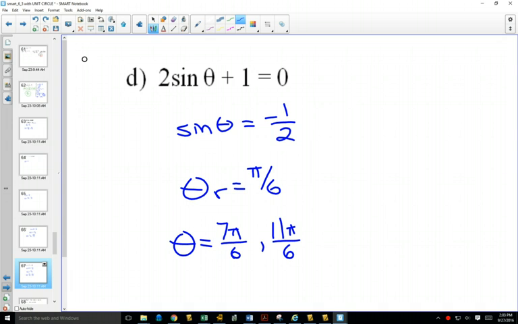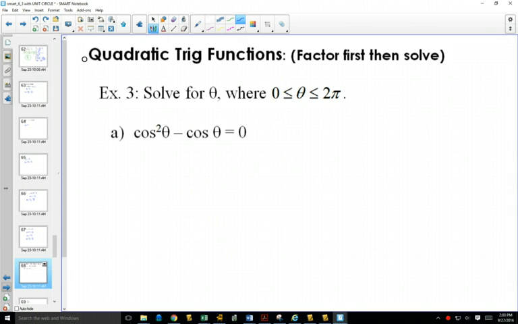So these are straightforward trig equations when you have the number right away. We will also get trig equations where we have to factor. So whenever you had x squared and you were solving in grade 11, you learned the skills of factoring things. And so now we can have the same thing if we have sine squared or cos squared or tan squared. We're going to have to factor. At the beginning, it might take you a little while just to factor with sine and cos. But if you thought of this same thing as x squared minus x equals 0, could you factor that? Yes.